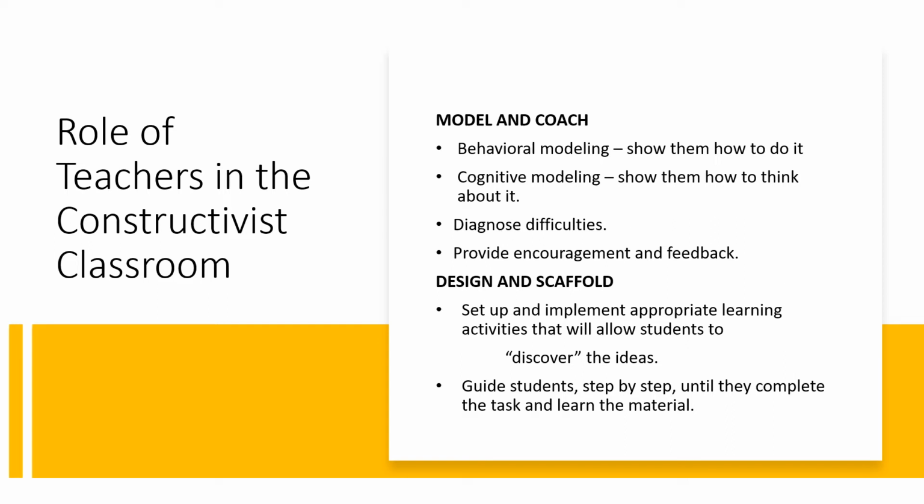The teacher's role is to model and coach, to show them how to do things. We call this behavioral modeling. There's another type of modeling that's used called cognitive modeling, which is when teachers show students how to think about things. The teacher also diagnoses difficulties. The teacher might be walking around the room, interacting with groups of students, and providing feedback in order to help them progress.